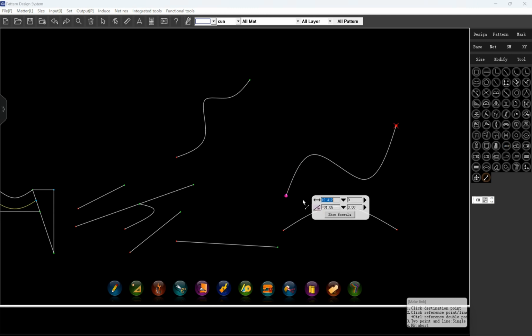If you click this one, it's one line. Here you can determine the distance, 15 centimeters. This is from here to here, the straight line. Here to here, as you can see, it's 15. It means straight from here to here. The purple point to the red point, the straight line, is 15. But actually, if we put the arrow on this curve, you can see it's 20 centimeters. So you have to notice the difference between the length of this line and the distance from this point to this point. When you finish, right click.